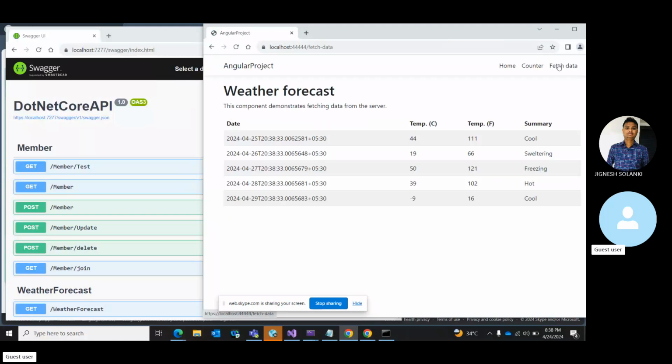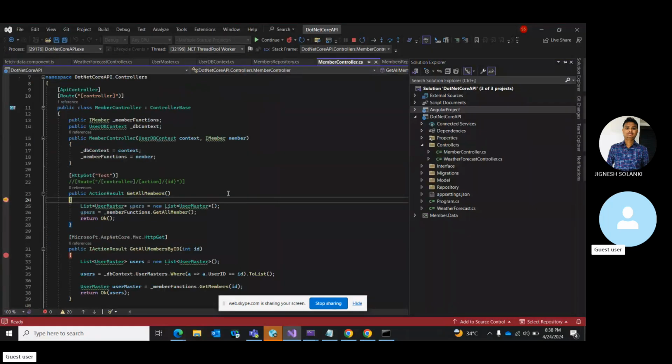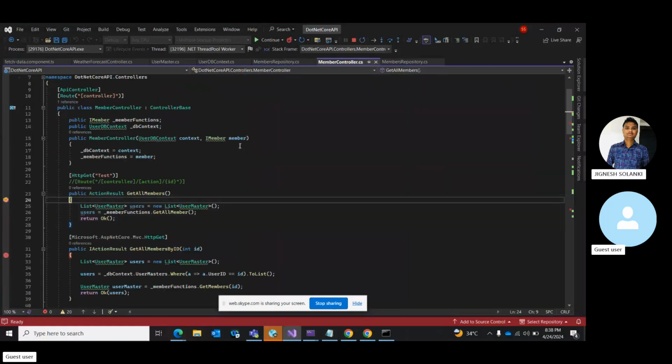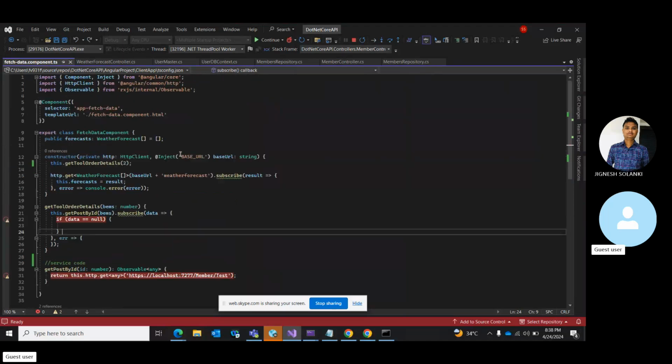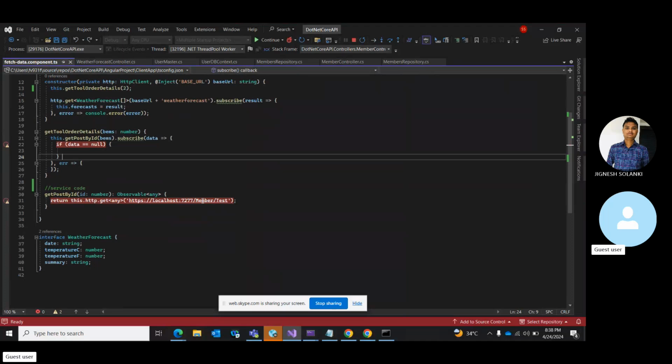So click on fetch data. See, did you see that it came to my controller? It's here. So that's all. It will return the data, and you'll get the data here. In the front end, this breakpoint is not working currently. That we can fix later. Maybe I have to shut down Visual Studio and come back, but we'll fix that later.